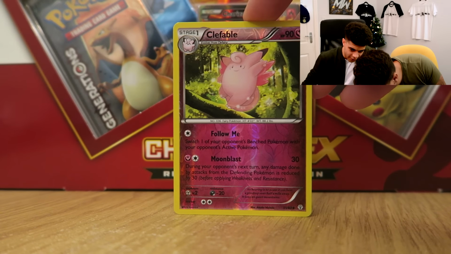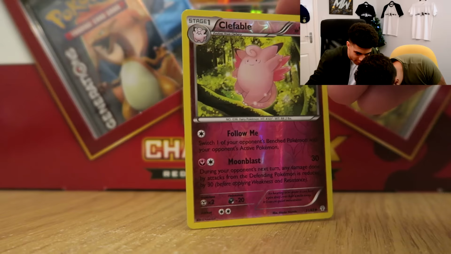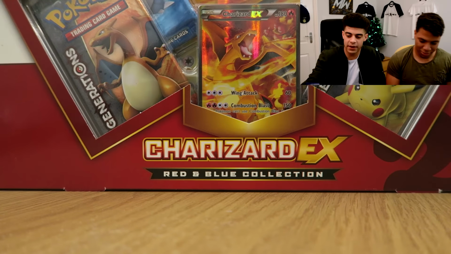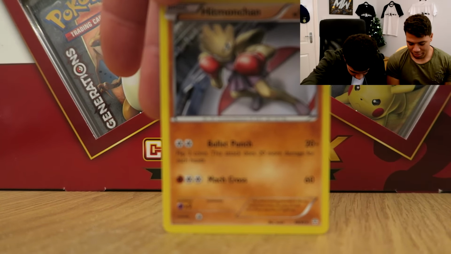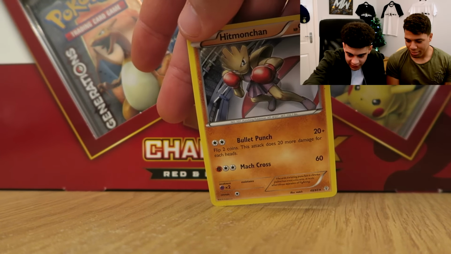Boom. Hey, you got a Clefable. So you got a shiny Clefairy, and now you've got a reverse holo Clefable. Yeah. That's pretty sick. I'll take that, bad boy. Next up for me is Hitmonchan. Oh, what a Pokemon that is. But it's not even shiny or anything. It's just normal. Look at that. He's a sick Pokemon, but I want it to be shiny at least.